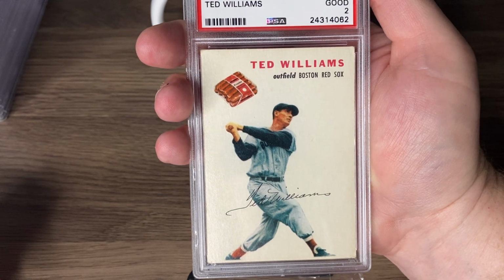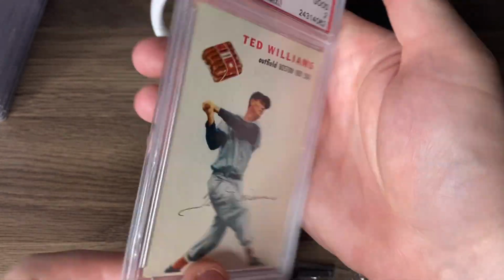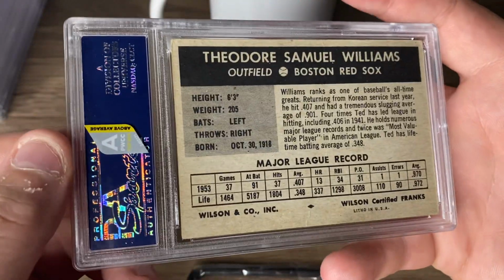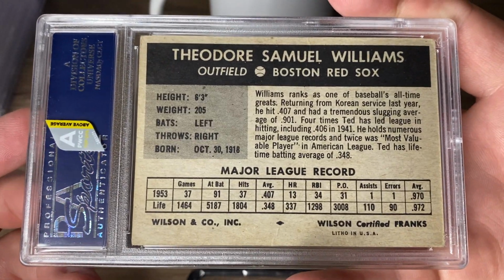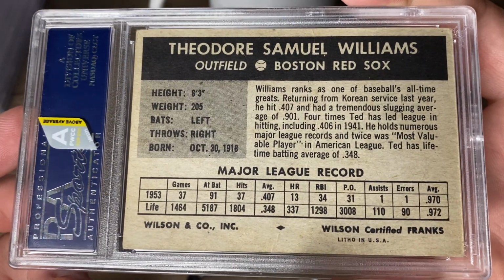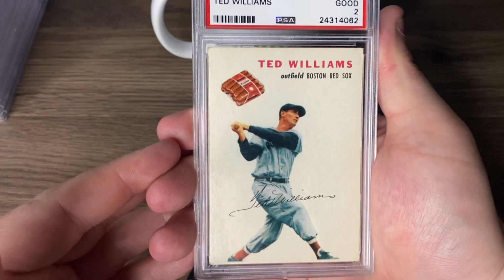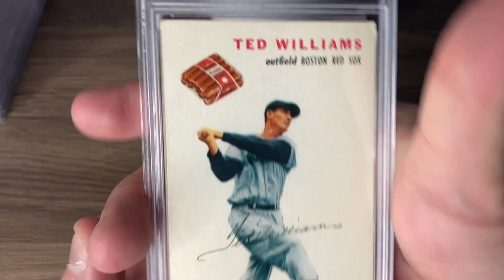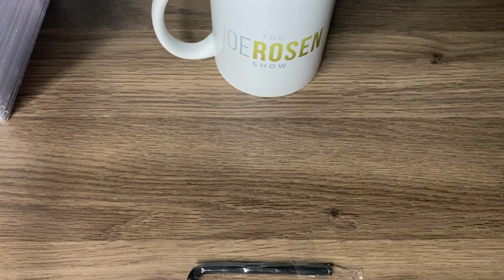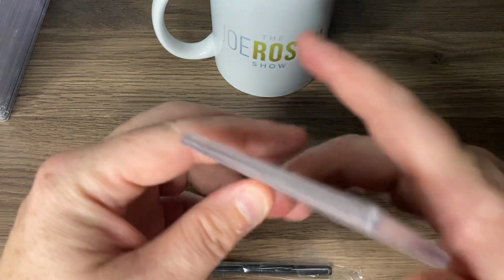Cool looking card. Really tough to find in higher grades because it was sitting inside of those hot dog packages. Again, PWCC got me with their qualifier, so all you guys complaining about the fact that they do it and people buy into it, I am the problem. I'm the problem. So there it is, one of my favorite cards. There's no way this card's ever leaving my collection, man. Awesome card. So there it is, number 6. Moving to the top 5. Man, it's crazy to think this is number 5.